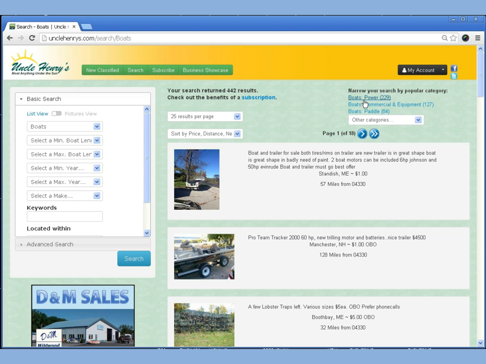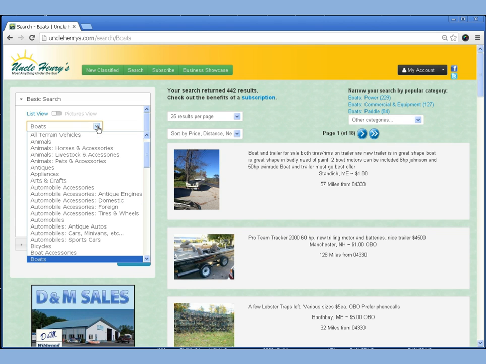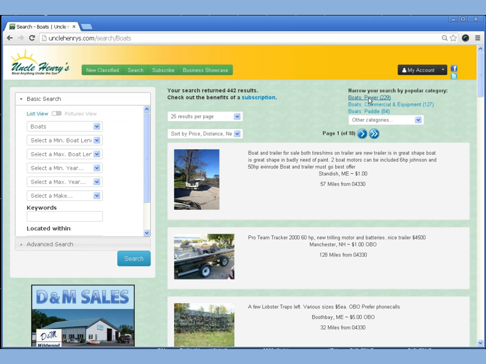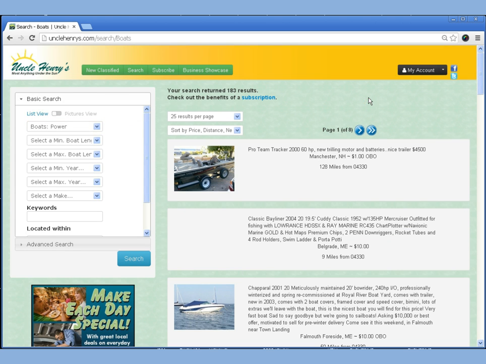This section here is generally what you'll see when you're in a top level category that has other categories beneath it, or if you happen to be in a situation where you did a keyword search. Let's say I just looked for the word boat. I have a whole bunch of different categories. This allows me, if I want, to narrow down my category to some subcategories. So instead of boats, I can pick power boats only. And then you'll notice that when I do that, the number of search results goes down, and I have a little bit more of a defined search.